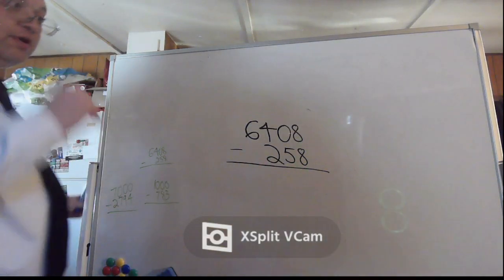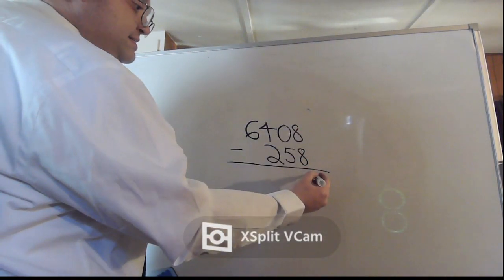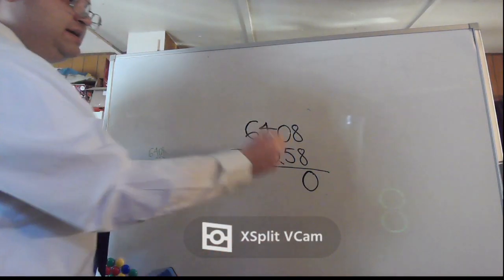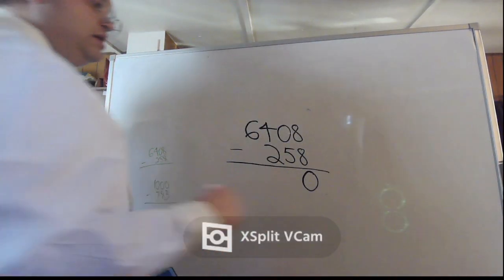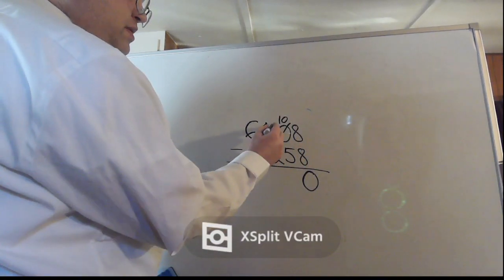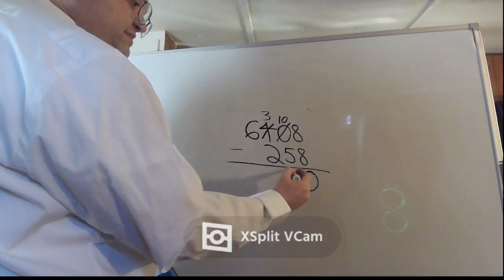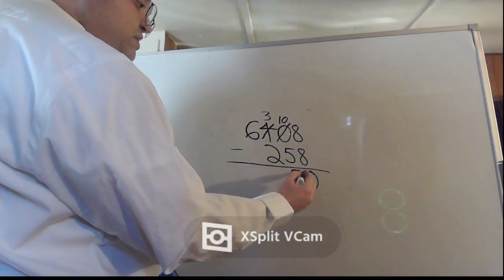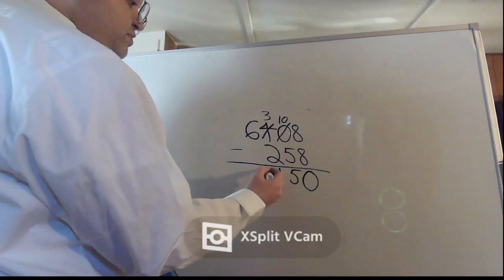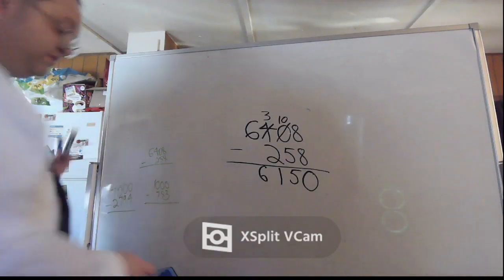Okay, we start at the right. This time we actually have a number we can work with on the right. 8 minus 8 is 0. However, we get to the tens place, we have 0 minus 5. Doesn't work. We're going to have to take that 0, make that a 10, which means we got to borrow 1 from the next place over, make that 4 or 3. What is 10 minus 5? Well, that's 5. What is 3 minus 2? Well, that's going to be 1. 6 minus 0, that is 6. So your answer is 6,150.